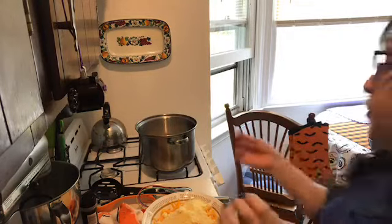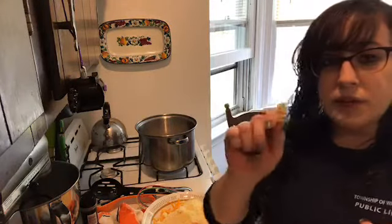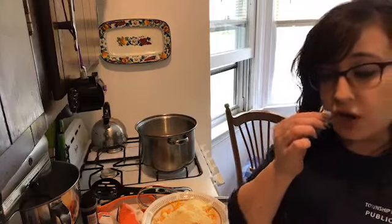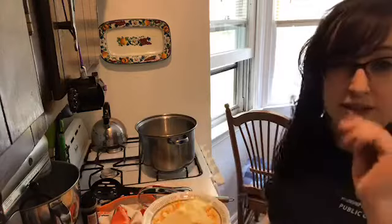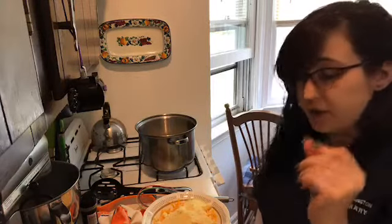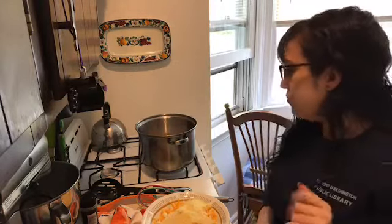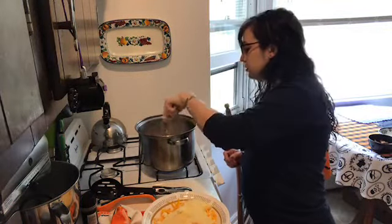When you cook your pasta — you could cook it now if you don't have it already cooked like I do. It takes forever for water to boil. When you're making your macaroni you don't want to cook it for the full time because you want it to be al dente, since once you put it back in the pot it's still going to continue to cook in your cream sauce. So my pasta still has a little bite — still kind of chewy and a little hard in the center. That's al dente, meaning 'to the tooth.' Just watch and make sure it's not burning.